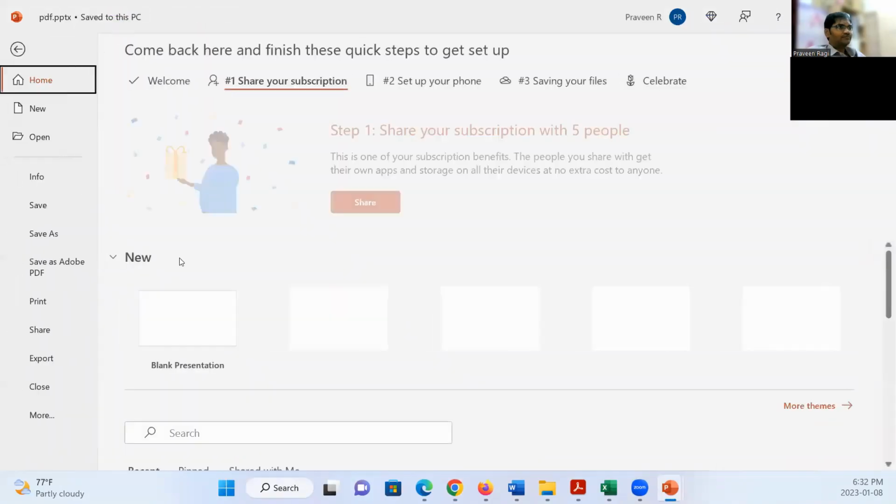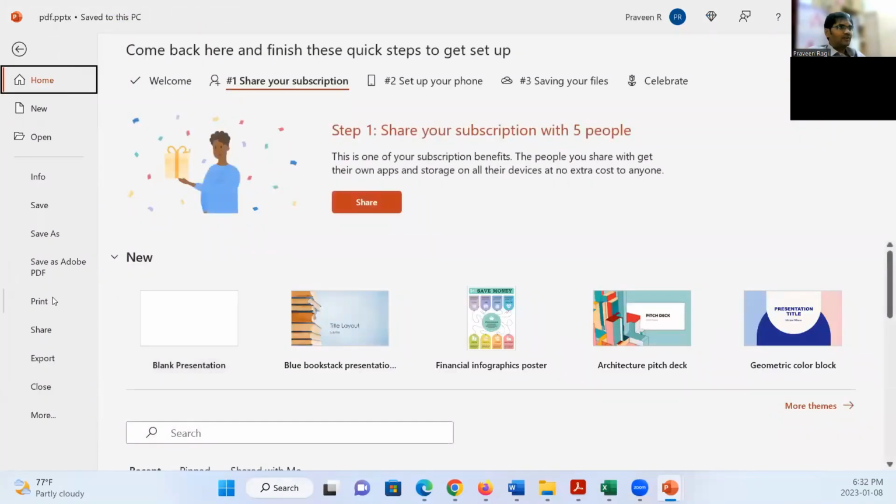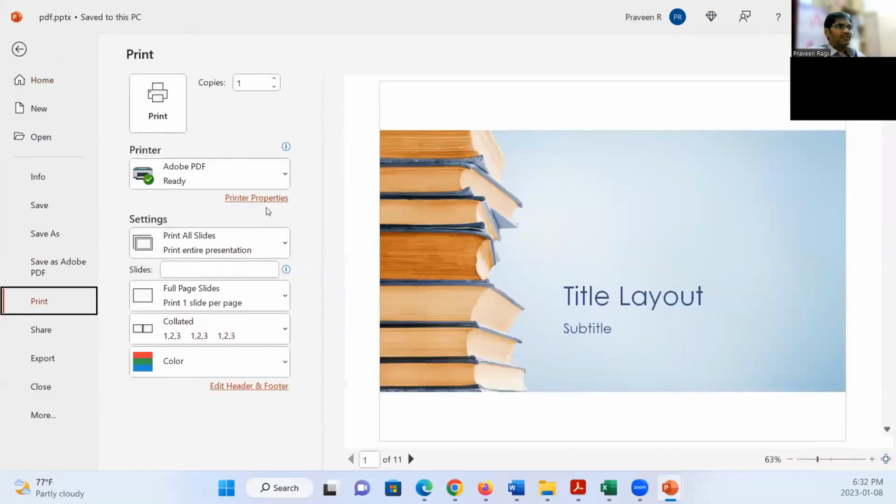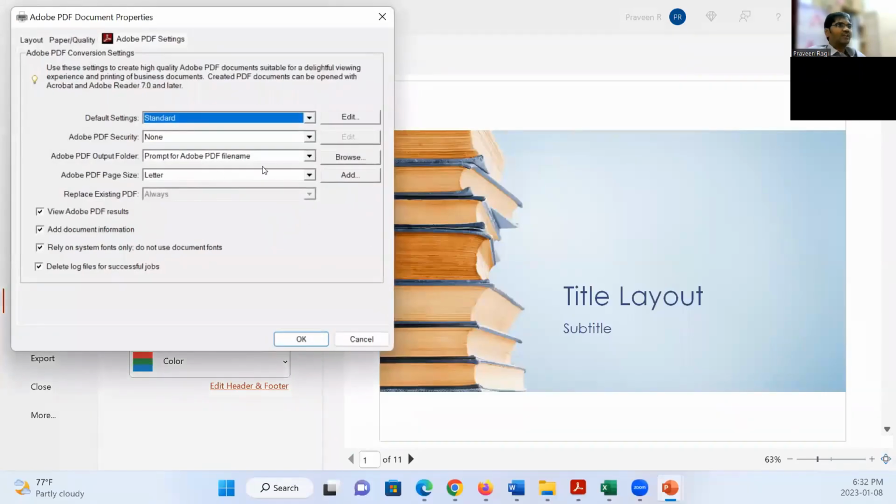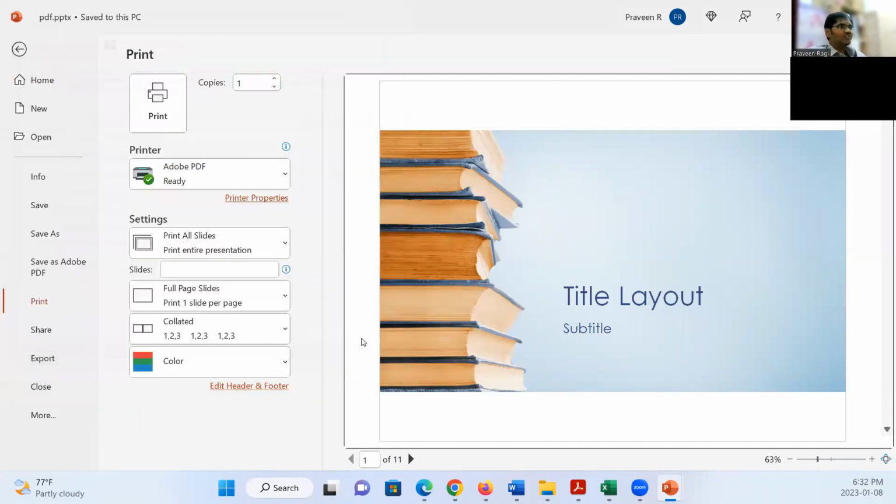File, print. So in print, all the sizes are allowed, the commonly used ones. Then edit. These things are also not important. Let's go back. When you start using it, you can just go through and you will find them, but only the important things we can discuss here.